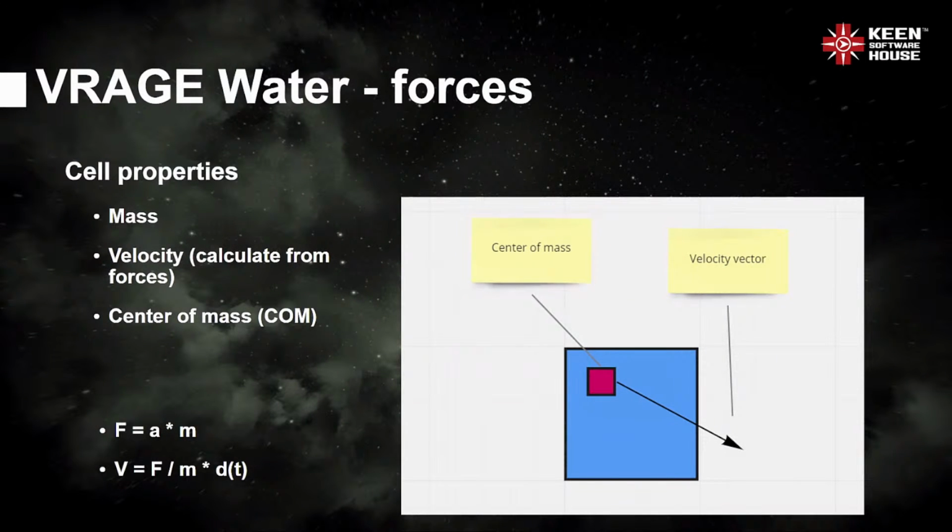And this is an even more detailed drawing of the cell, of the algorithm, showing how it works. This small purple square is the center of mass. As I said, it can move anywhere inside the cell. And this arrow is the velocity vector. In every cell, there is some velocity, it can be 0 or some velocity with any direction, telling us in which direction the mass should flow. And this velocity is calculated from forces being applied from all around.